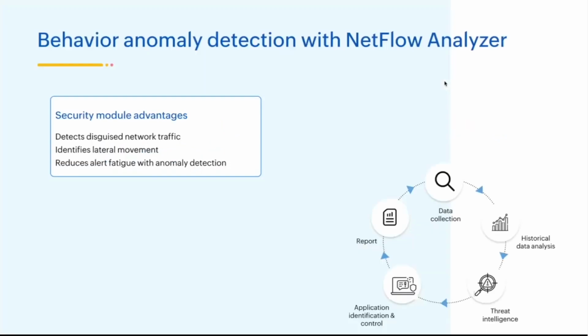NetFlow Analyzer follows a 5-step process in detecting anomalies. In the discovery stage, it collects NetFlow data from the interfaces. Then it detects anomalies by comparing current traffic patterns with historical baselines. You could restrict access to certain unauthorized or risky applications. You can track active sessions, suspicious login attempts, and security breaches. And lastly, you can configure thresholds to let NetFlow Analyzer alert you when there is a potential misuse of your network.